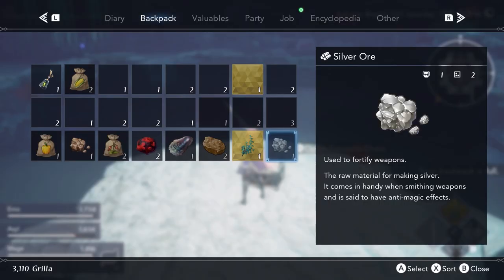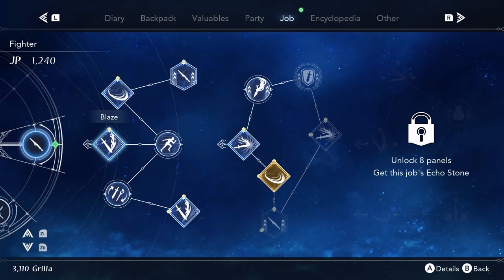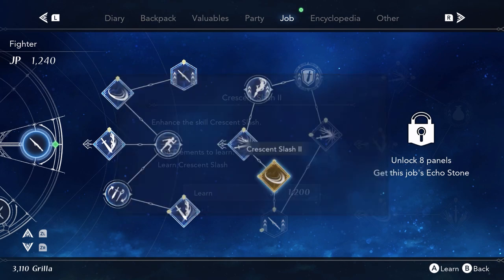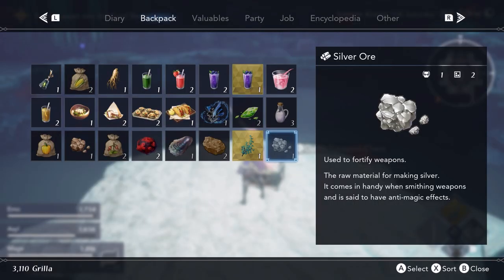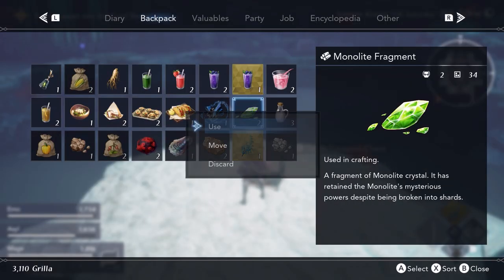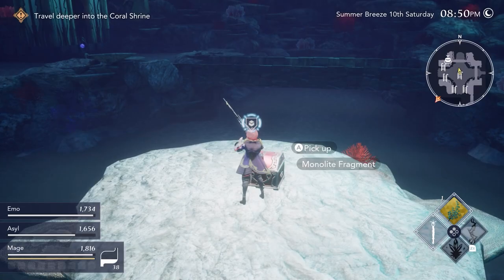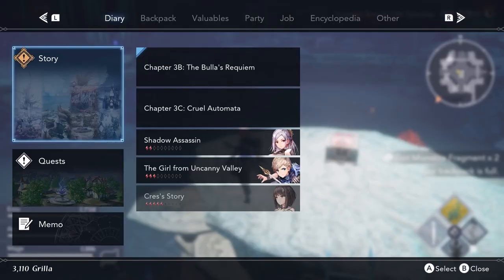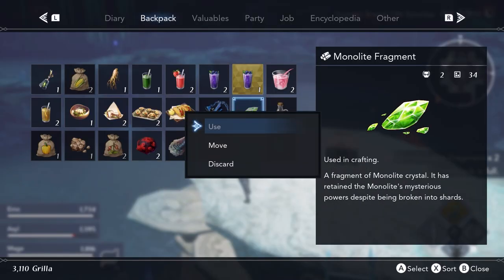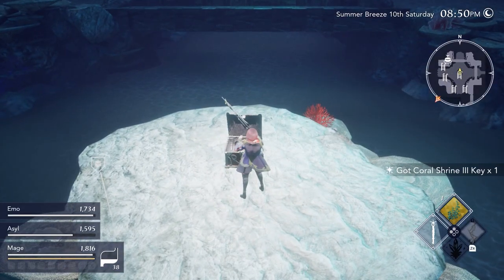My backpack is bloody full. Oh, I've got another job thing. Oh, fighter. I can upgrade fighter. Crescent slash 2. Yeah. Right, I need to probably throw away the monolite fragments. Oh, I did it right near the bloody chest, didn't I? Great, mage. Well done, sir. Well done. I really need that backpack upgrade.